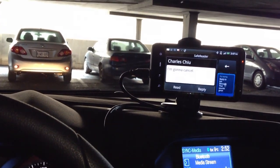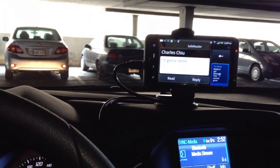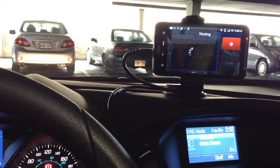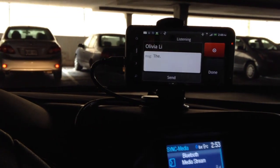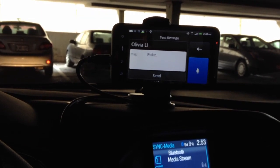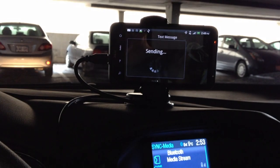It's a bit troublesome to get it started, but that's only because I have two numbers under the same name. If it's just normally a single contact with one number, it would be pretty easy. Watch — Hey Vlingo. Text Olivia Lee. Send text message to Olivia Lee. I always forget I have to say the message with the command. Say send, cancel, or speak your message again. Poke. Message: poke. Send. Sending message.